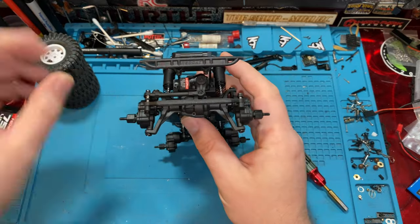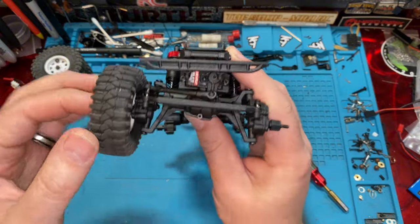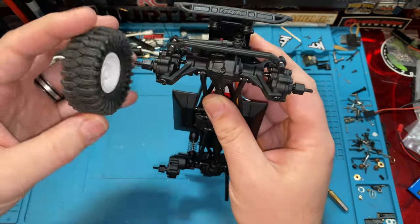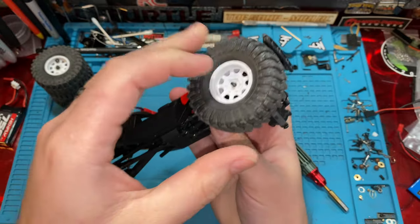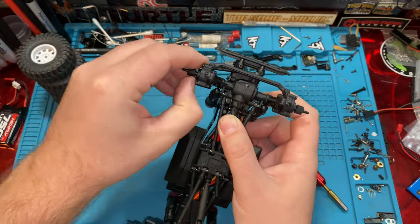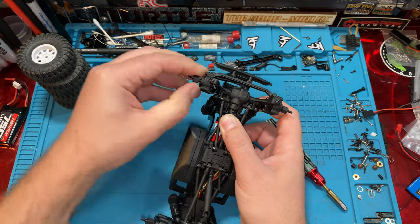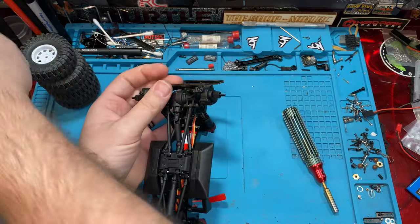They're actually pretty wide. And I think depending on the type of wheel you use and how much clearance you need, you could definitely narrow in your track width a little bit. Maybe. I don't know. We're pretty close. But you do have a lot of axle shaft, so that's good. Gives you some options if you do decide to change your hex width here. You can go a little wider or a little more narrow. These guys are on there pretty good.